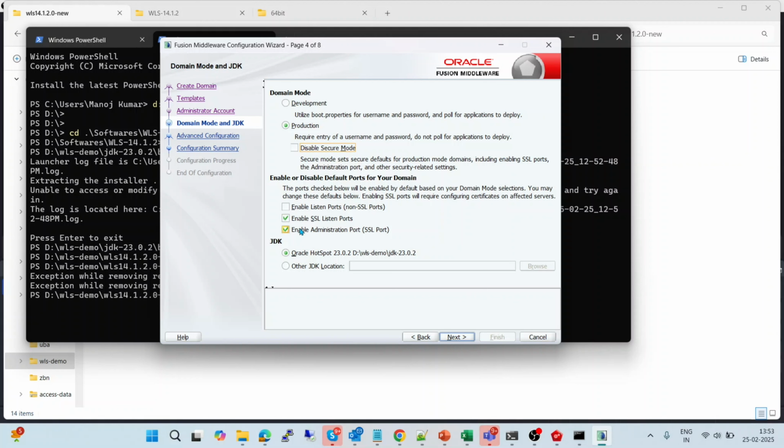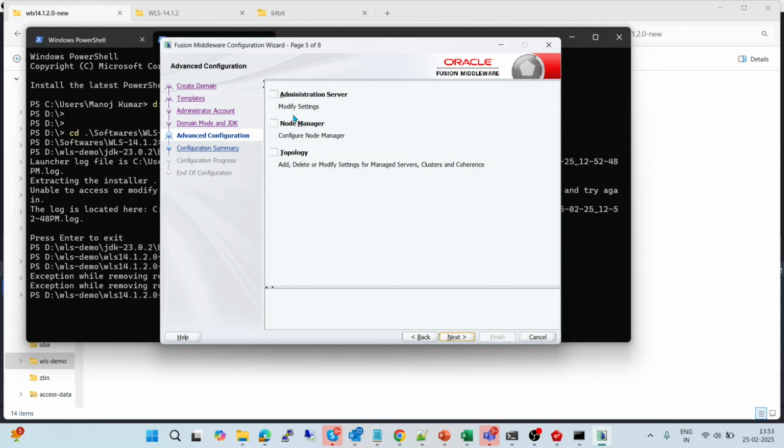By default, it is going to enable the SSL listen port for administration and the admin server as well, and it will not listen on the non-SSL ports by default. But if you want to enable the listen port also, we can choose it over here. For testing it can be useful, but by default, that is a good thing. We will go with the secure listen port.